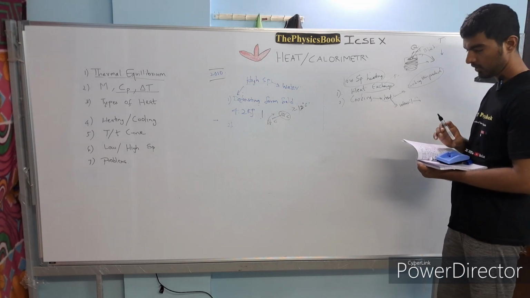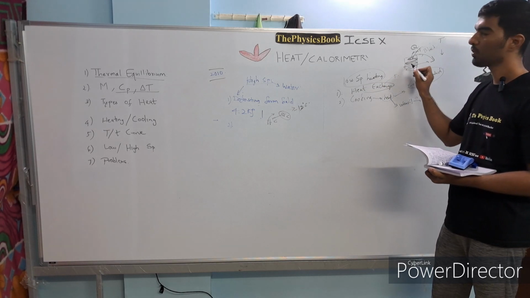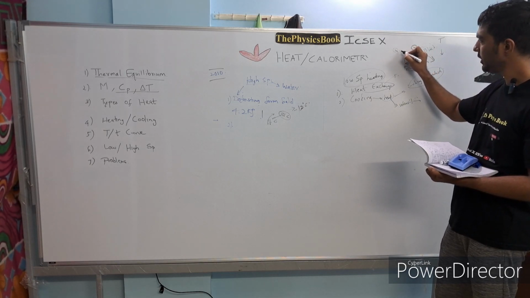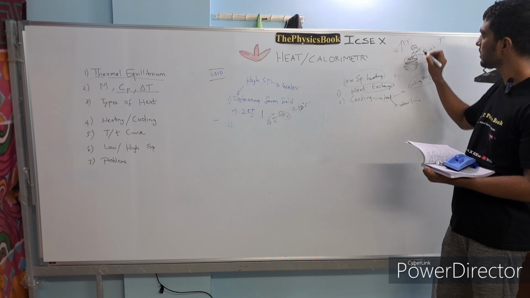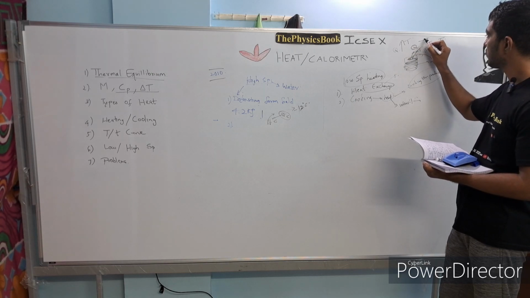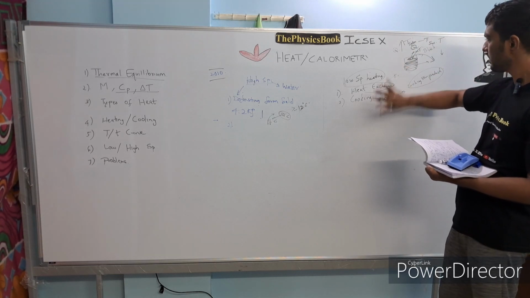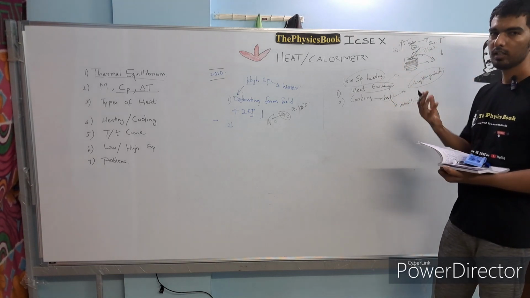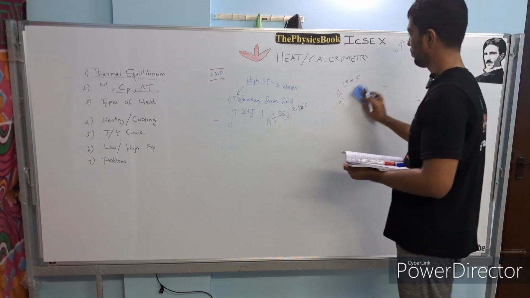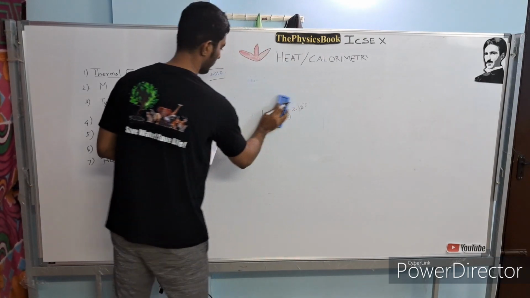So in a nutshell, for the same quantity of heat available in a material, if you want to lose that heat, you need to have a low specific heat capacity of that material, because that is when, for the same amount of heat, you will have more temperature, and more temperature gradient with respect to surroundings. So T of system minus T of surroundings, that is T of copper minus T of surroundings, will be higher. Then only you will maximize the heat transfer to the surroundings so that your fridge will cool faster. Okay, so these are the two applications for low specific heat capacity materials. This is very important, and you will be asked about it very frequently in your ICSE board exam.